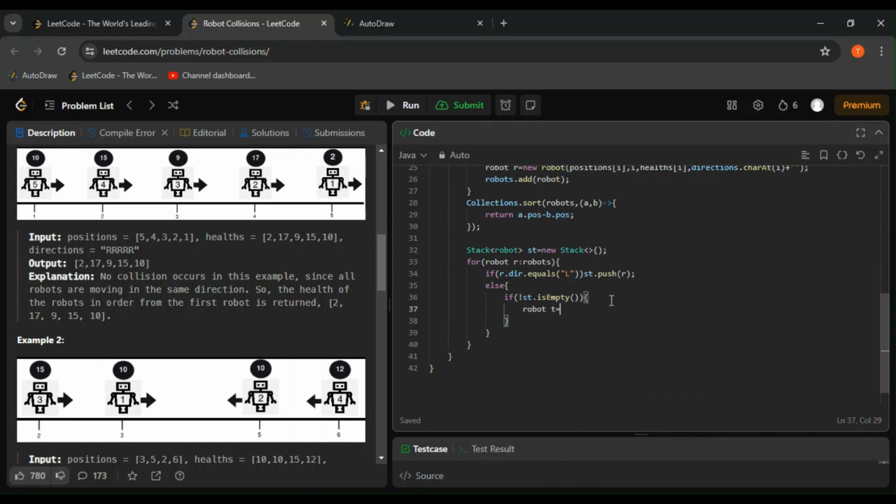robot rt equals to, sorry for the variable naming this time. Now t is going in the left direction and r is going in the right direction. So we have to check who wins. Okay, let's do one thing.